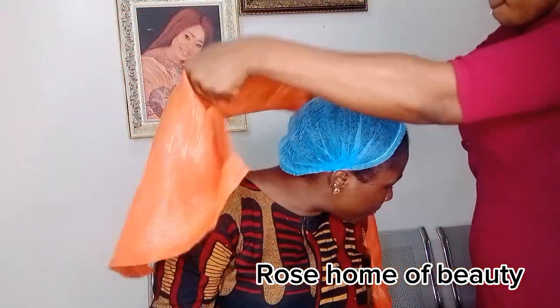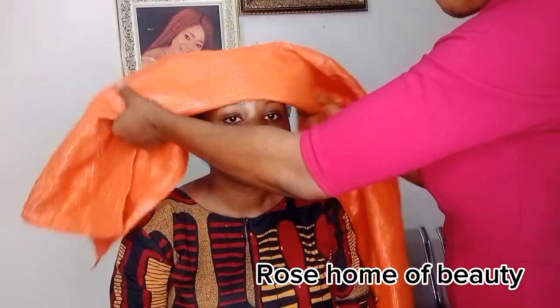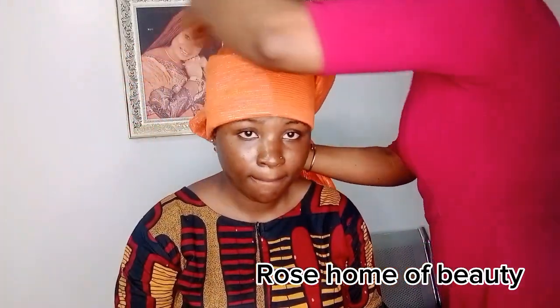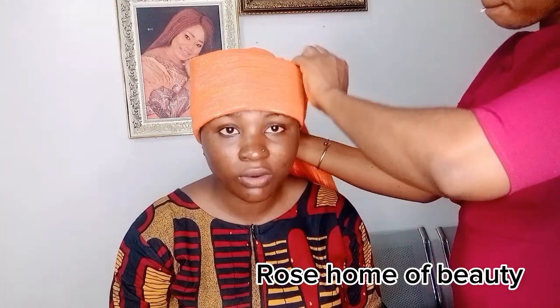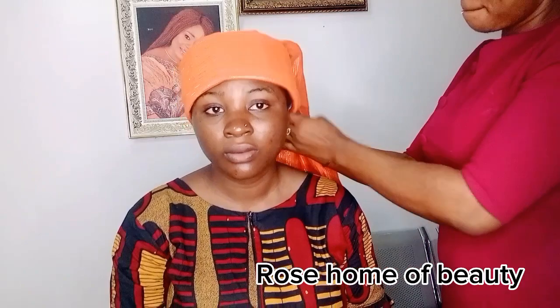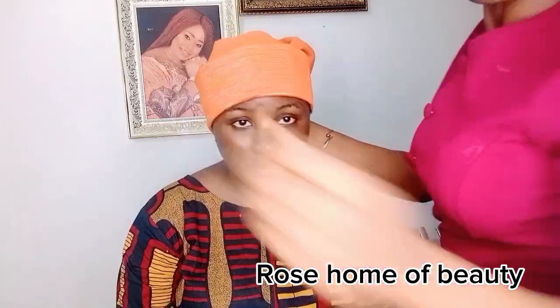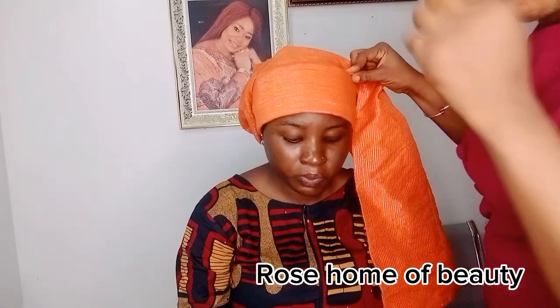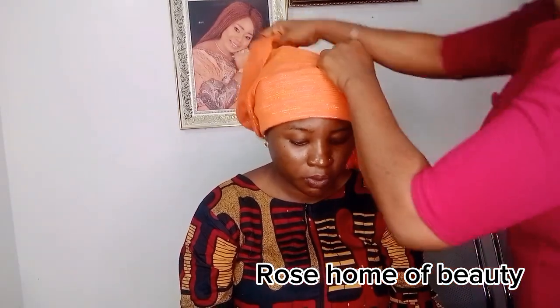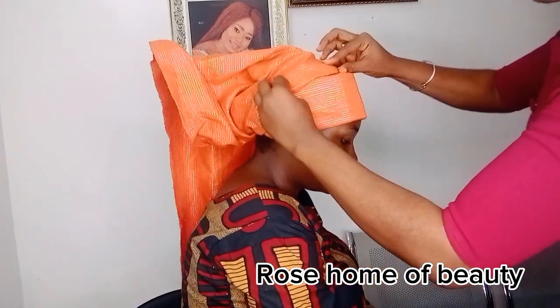Today I'll be teaching you Zara gele head wrap, another design plus fan combo. I just use a carton, I wrap a carton, any type of carton, just cut that round the head. That's the carton that is giving that shape at the front. So I just use that carton to form that round shape for it to be more firm, strong, and come up. Now I'm forming my fan on it, fan style.